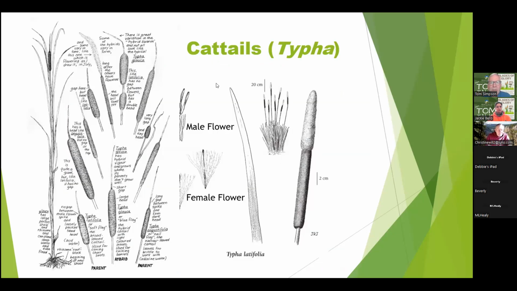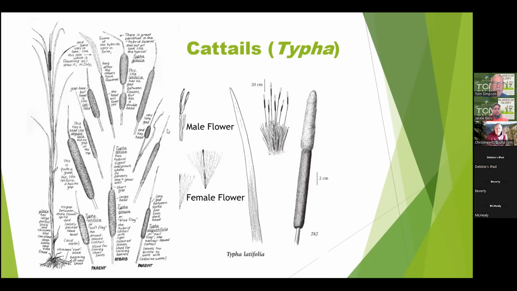So let's look at our first group, the cattails, and we'll see something radically different from that big, colorful flower. This is the female flower in all its glory of the cattail, and what it is is a bunch of hair, and there's a little stipe, and then the ovary sits on top of it. Obviously, there was a stigma for receiving the pollen grain on top of that, but at the scale of this drawing, you have the ovary there. So that's all that's left of the flower, this incredibly simple little structure.